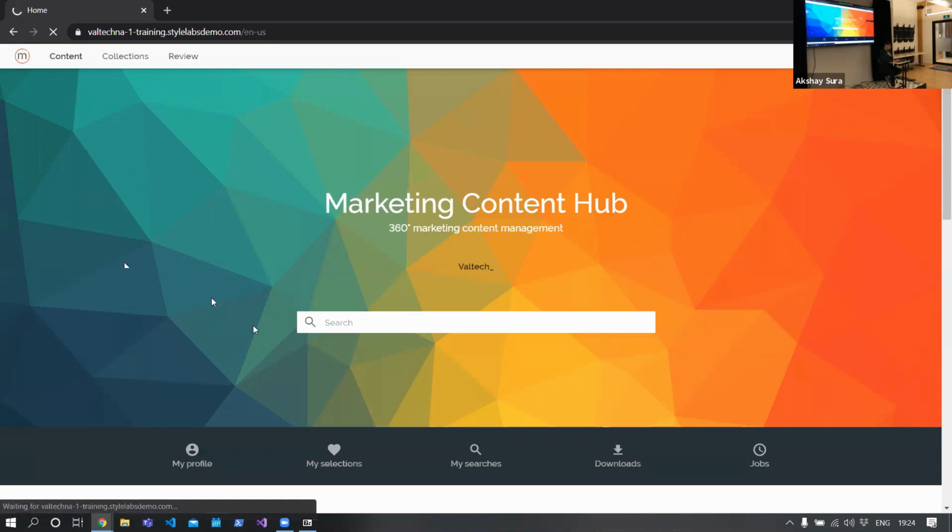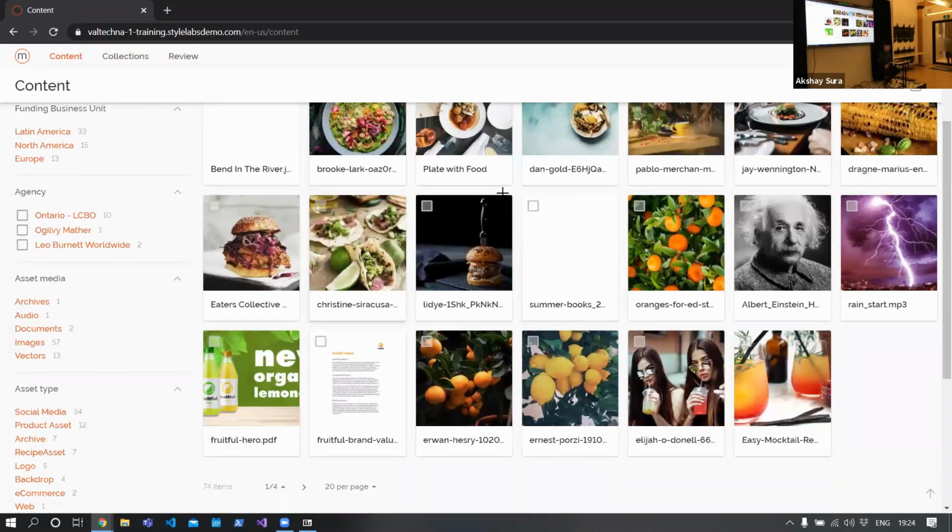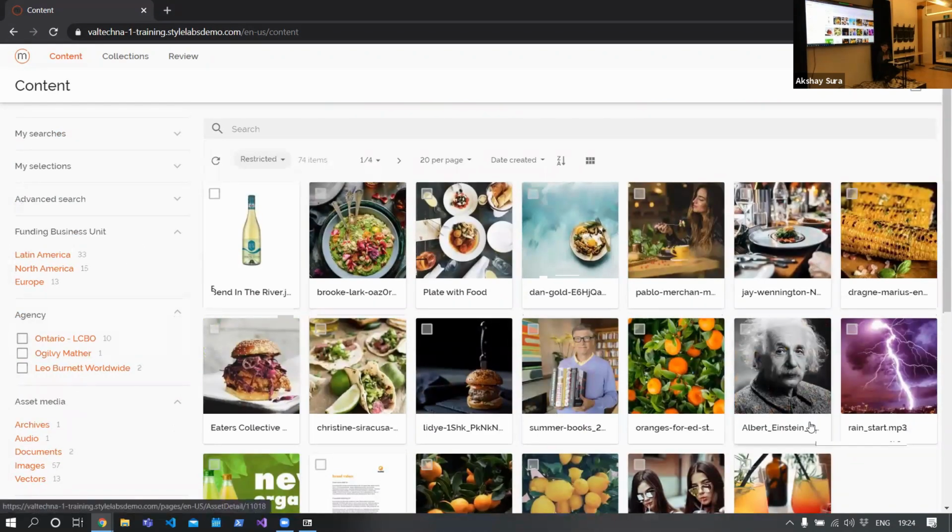So if I go into the content page, I can still see all the assets that were uploaded. I told you that you can limit how many assets a user can see depending on their user role, user group. I made sure that this user was able to see all the assets. But there's a rule that I built on top of that, which says this person is a social media marketer. This person doesn't need, like, recipe assets. They don't need to download it, and it might be a security reason for some companies, right?